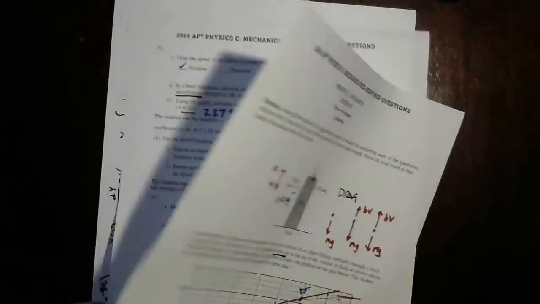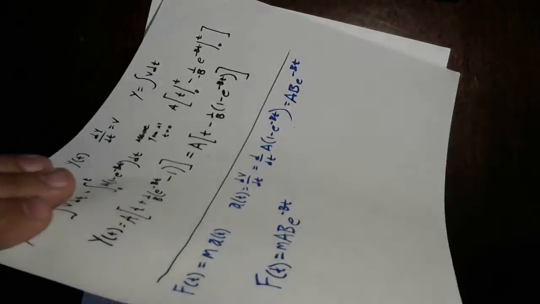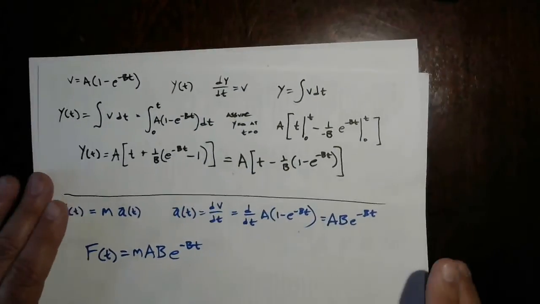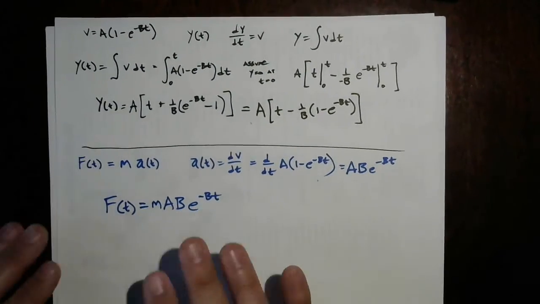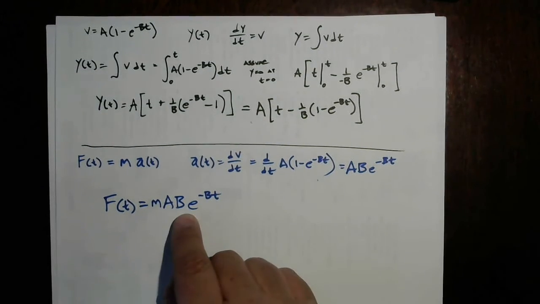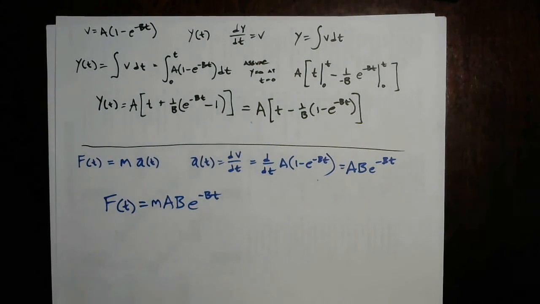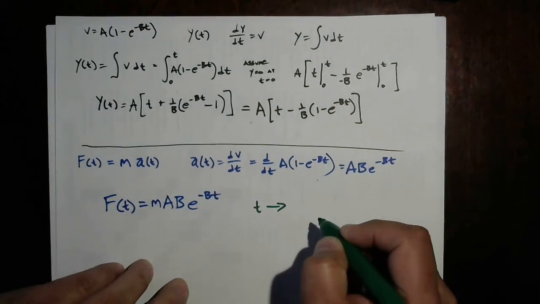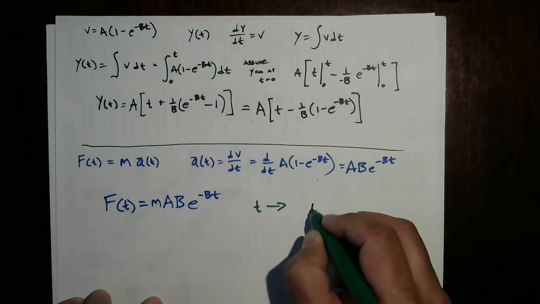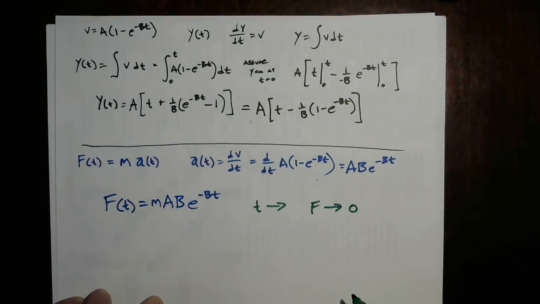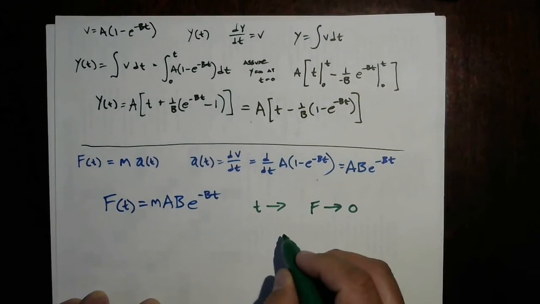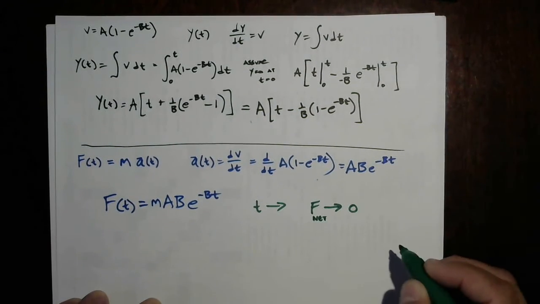I had a brain fart when we did this problem, and I got to the end and I said, well, you could figure out that the force was equal to the weight when it reaches terminal velocity, or you could plug into this equation, just plug in t going to infinity. And if you did that, I freaked out because you don't get the weight. You actually get force going to 0. And that's why I vapor locked. But then I realized, hold on a second, this is actually the net force.